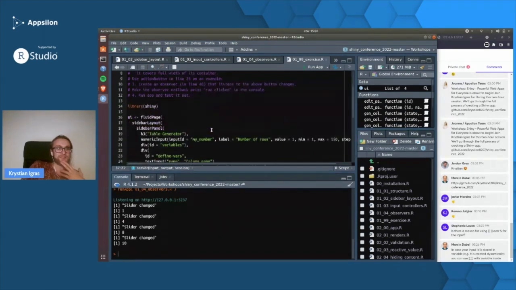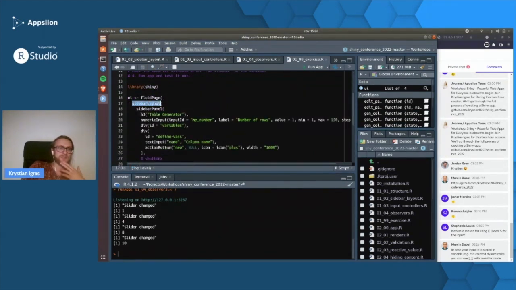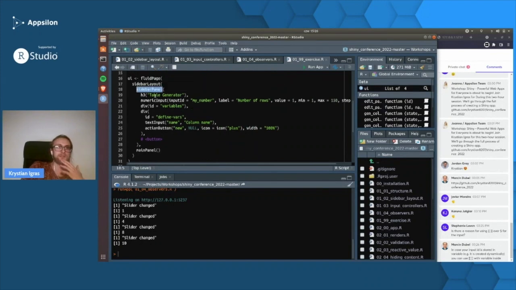Okay, so we've got the application that is using the standard sidebar layout. We've got sidebarPanel, and inside sidebarPanel, we've got some title, table generator, some numeric input with ID my number. We've got an empty div block, which we'll be using later. We've got another div block, but it's not empty. It has ID defined vars.